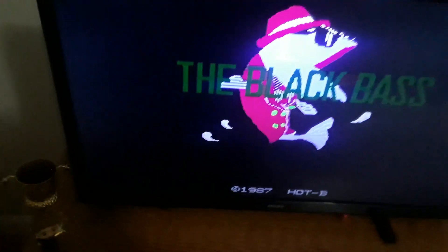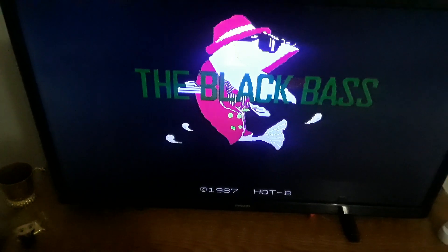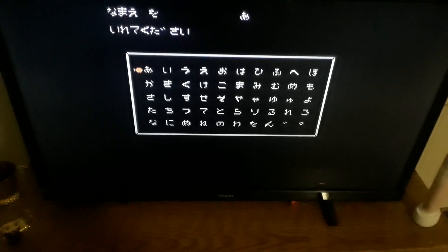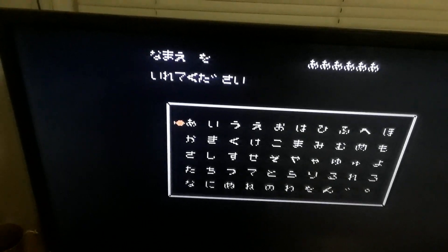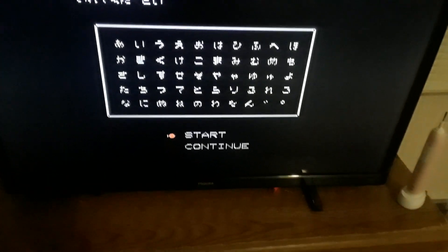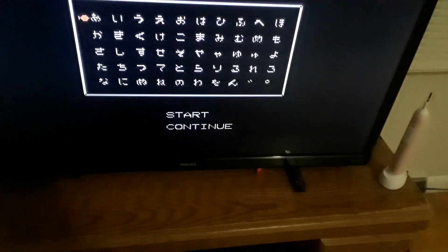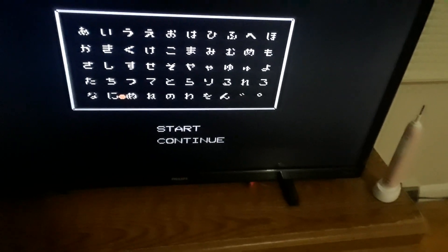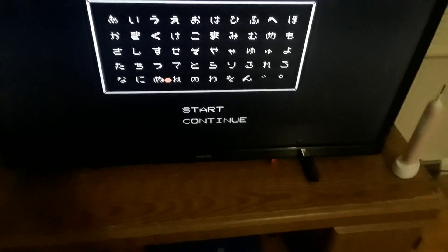Never played this one. I hope it wasn't that good, but get one and me get both. I don't think there's a name. I don't know, I'm just mashing buttons. I don't know why it's popping out at the top, but you see there's a little scroll thing popping up when I mash the buttons. I don't know what I'm doing. I don't know — something had a... I don't know. You see it right there when I mash that — a single white square popping up? I guess that's the spot of the game. I don't know. Don't even know how a bunch would get.